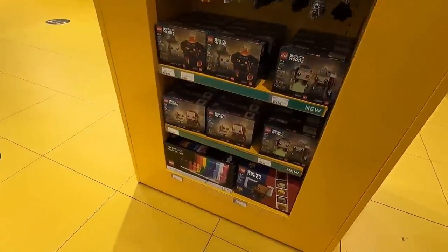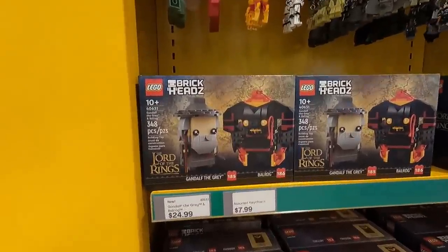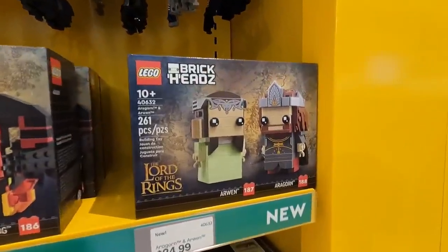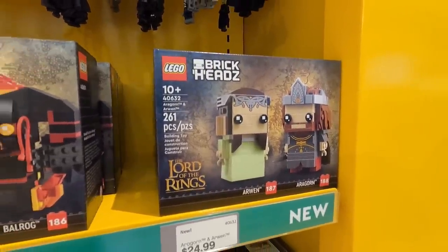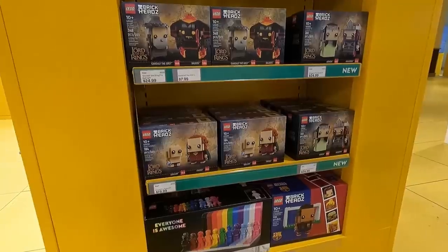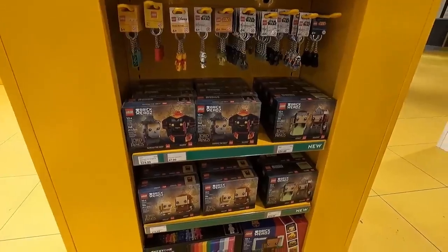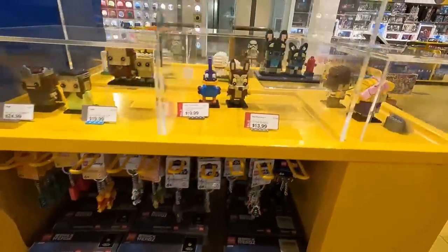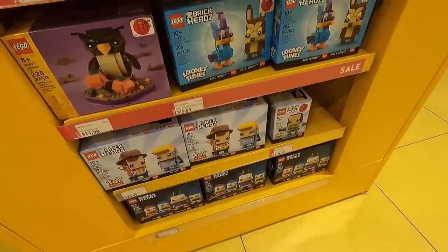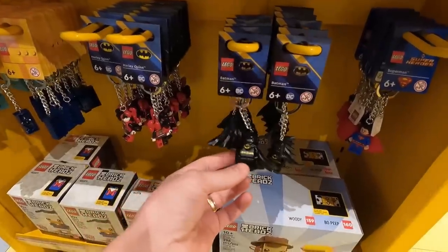We missed something - new brick heads somewhere. Found them! The new Lord of the Rings brick heads - that's right, Lord of the Rings is coming back in LEGO and I absolutely love that. We've got Gandalf the Great and Balrog - that's definitely the star. It's amazing. These come with some awesome printed pieces: Arwen and Aragorn, and then Frodo and Gollum. I've collected all the pop culture brick heads for so long and I've got to continue. I can't wait to see what other Lord of the Rings sets we get throughout the year.